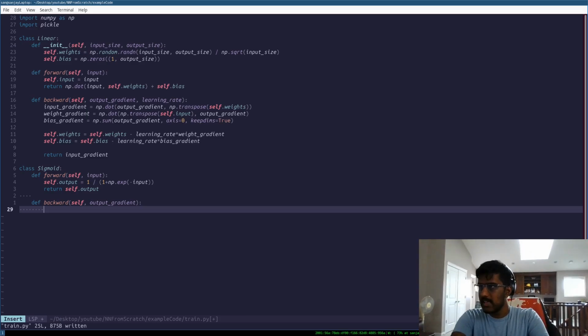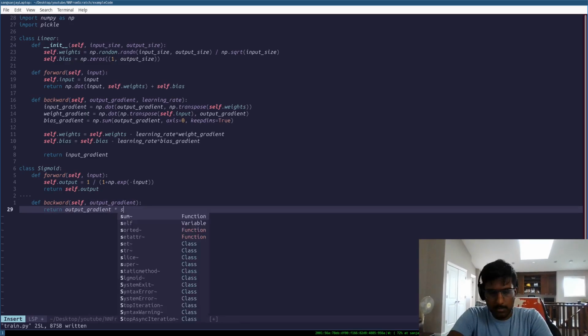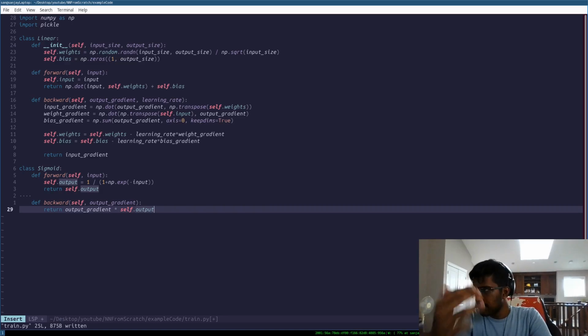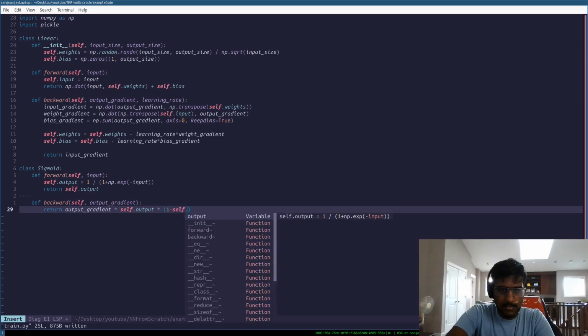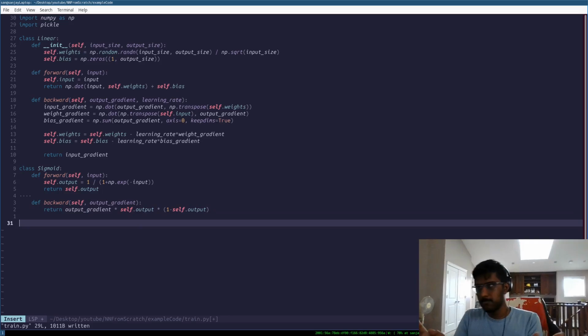So at that point we're basically taking 1 over the slope, the derivative. So we're going to multiply the output gradient by the derivative, which is just the output times 1 minus self.output. It's a very simple derivative, and so it's very widely used.